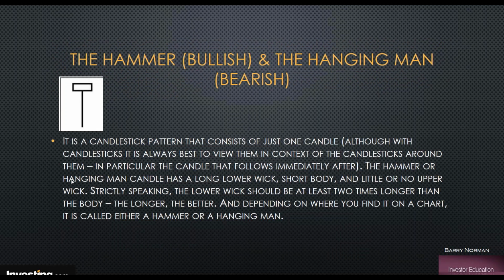Now, the hammer or the hanging man is a candlestick pattern that consists of just one candle, although with candlesticks, it's always best to view them in context of the candlesticks around them, in particular the candle that follows immediately after. The hammer or the hanging man candle has a long lower wick and a short body, and little or no upper wick. Strictly speaking, the lower wick should be at least two times longer than the body. And the longer, though, the better. And depending on where you find it on a chart, it's either called a hammer or a hanging man.